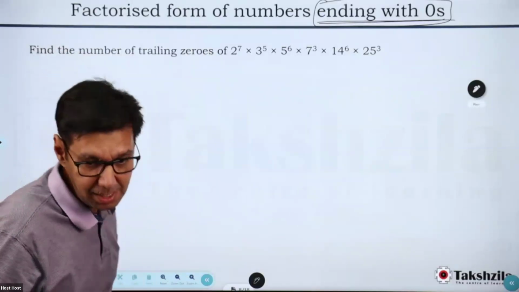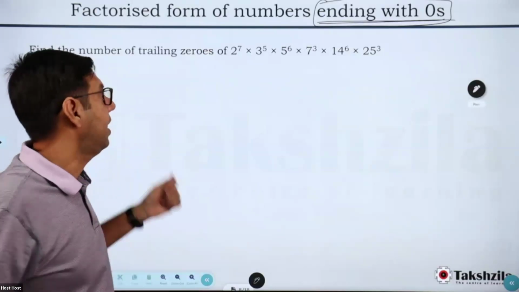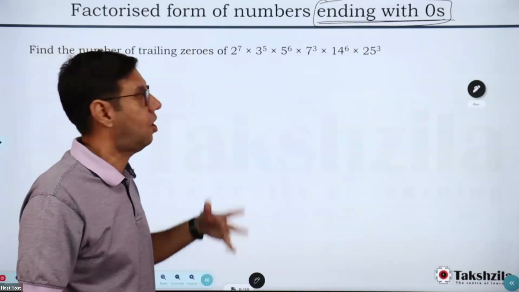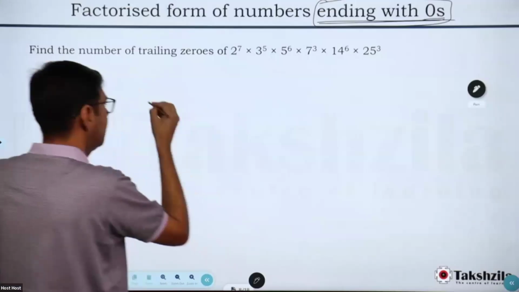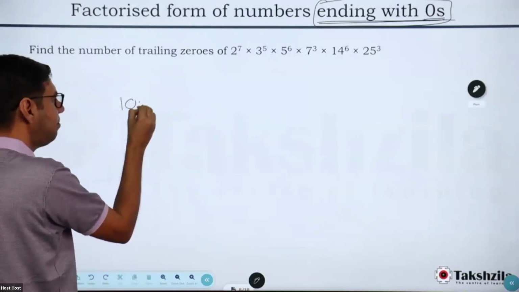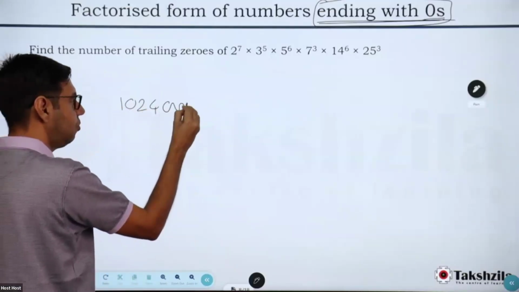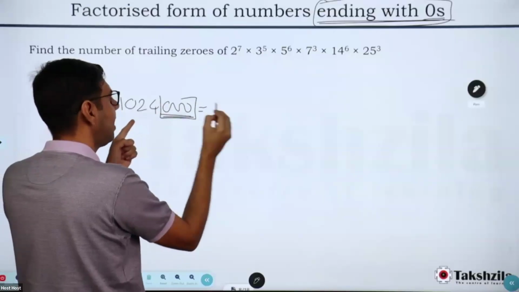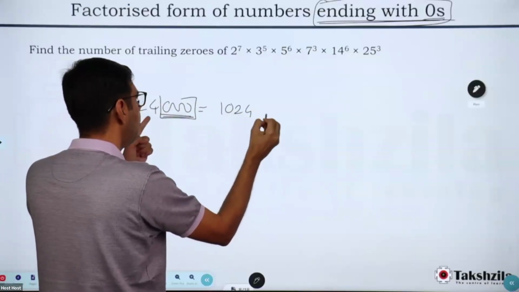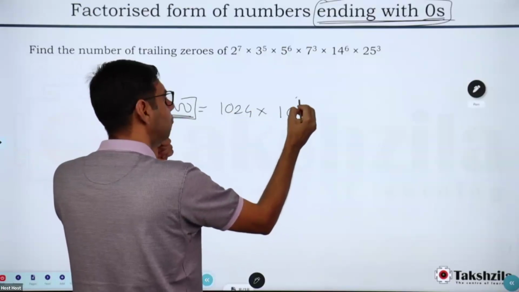LCM hoga kya, Saurabh? Socho, LCM hoga. Okay, by the way, at least Saurabh has helped. Now, zeros at the end. For example, this number that I also took, when I first factorize it, I'll keep this separate and I'll say this is 1024 into 10 cube.